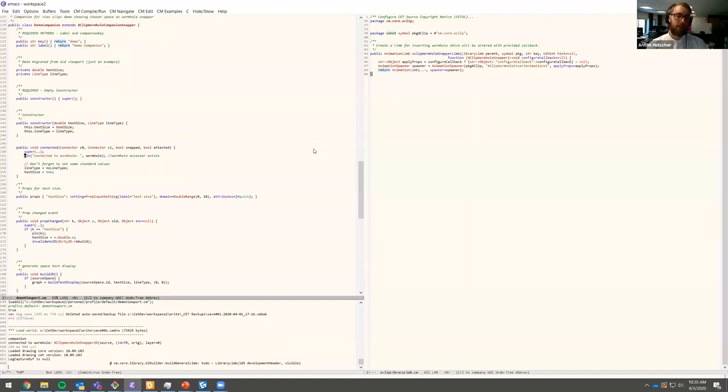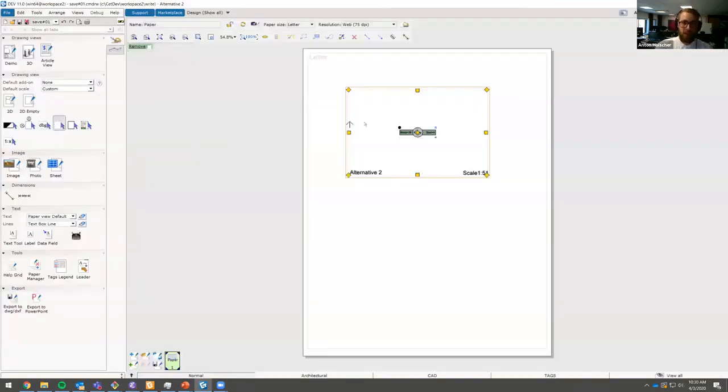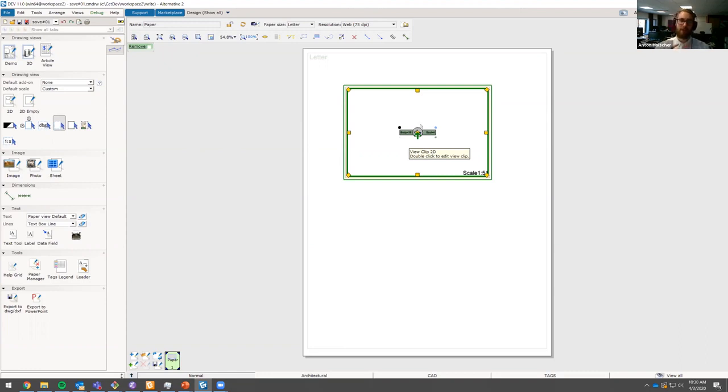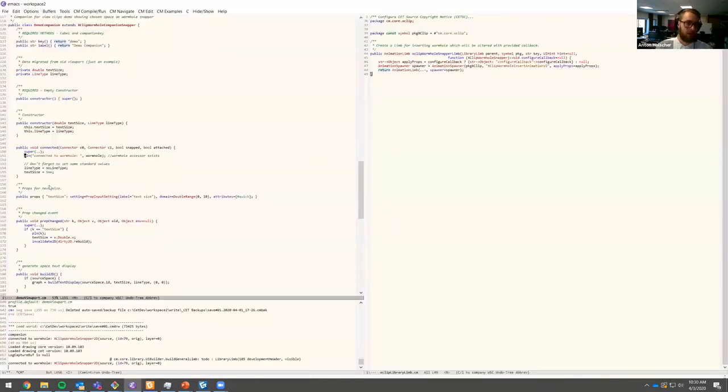And then when you use this kind of animation, once you press here, it will actually place a snapper into the space and then connect the snapper to the associated view clip. So this code here, as you can see, says connected to wormhole, and then it says which wormhole it is connected to. So here you can do all kinds of crazy stuff with a wormhole, like check what it's looking at and calculate a price, or I don't know, you can do all kinds of stuff. You have complete control here, at least.